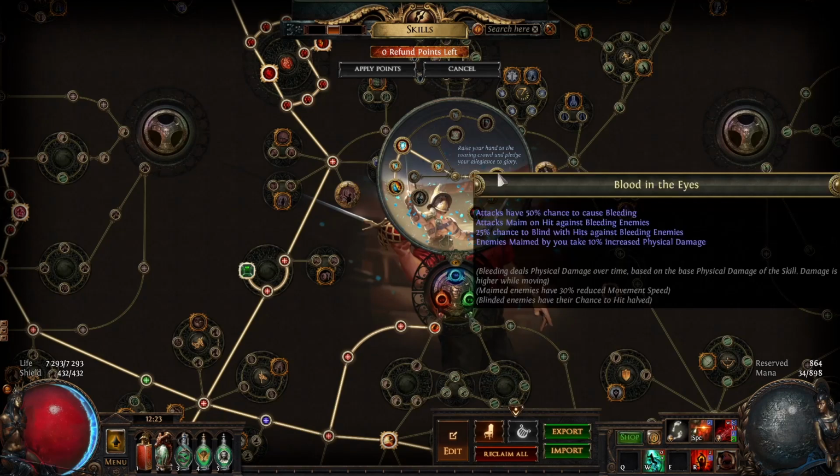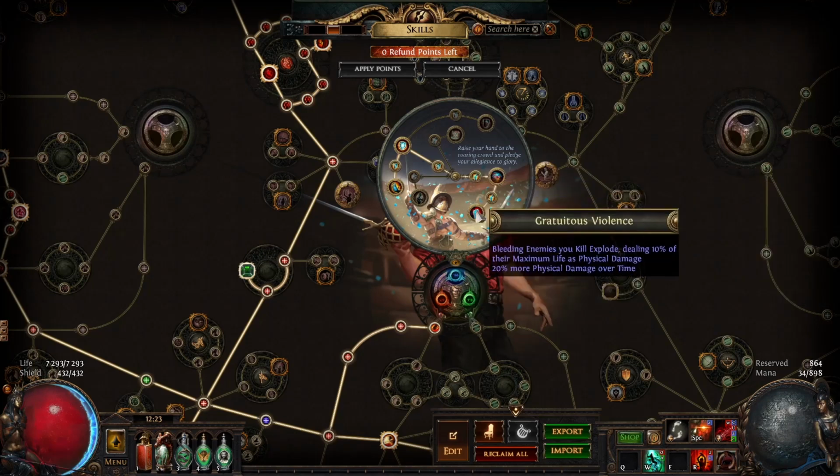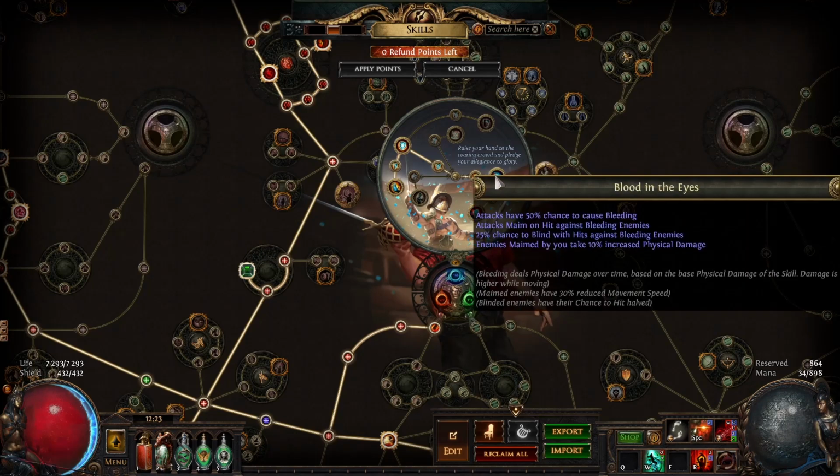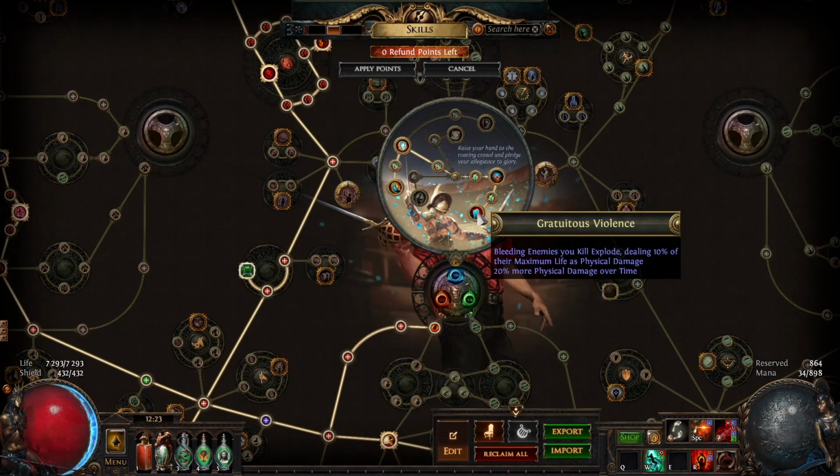And then on the other side of the Ascendancy, we have these two, Blood in the Eyes and Gratuitous Violence. So this one is like 10% more damage, basically. Enemies maimed by you take 10% increased physical damage. We're using Flesh and Stone, so nearby enemies are always maimed. And then for this one, 20% more physical damage over time.